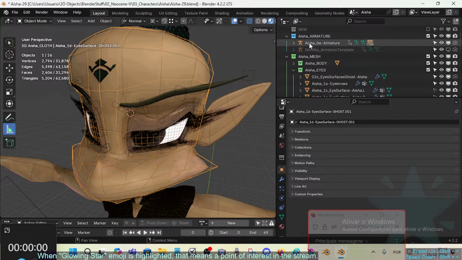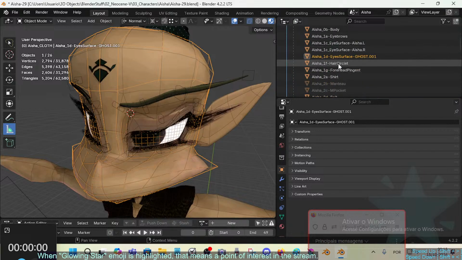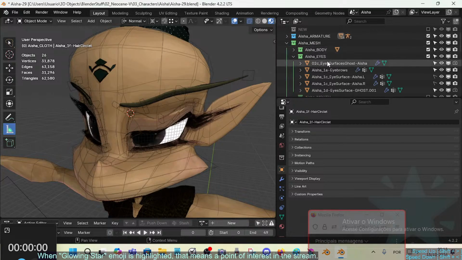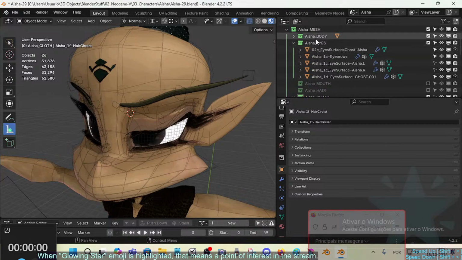So the armature has got, I guess, all the objects here anyways, right? So no one linking here. It's normal that they seem to be duplicate.